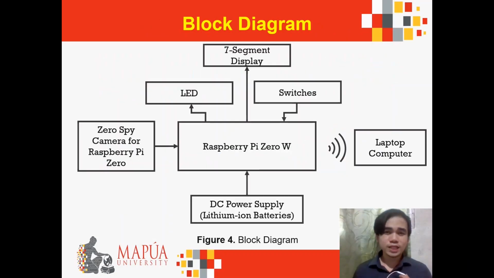The RPi-0 facilitates the process of the device, which is powered by 2 lithium-ion batteries. When the camera button is pressed, it activates the camera as well as the LED indicator. The number is also updated on the 7 segment display. Once the images are complete, they are sent to the laptop via SCP, or Secure Copy Protocol.